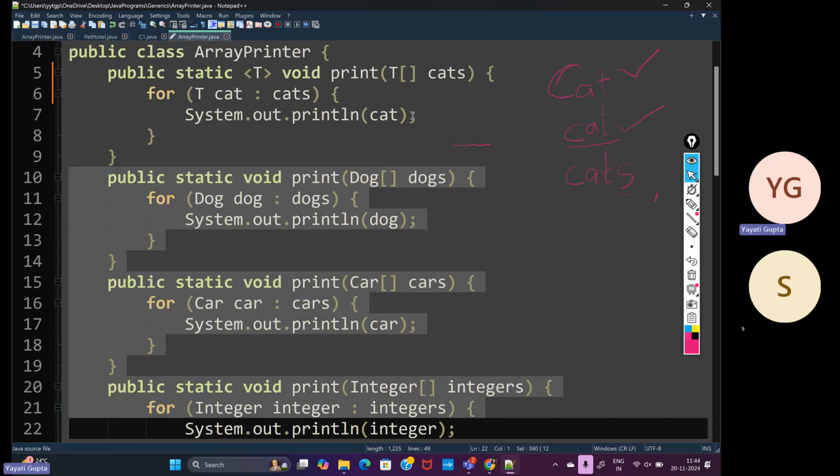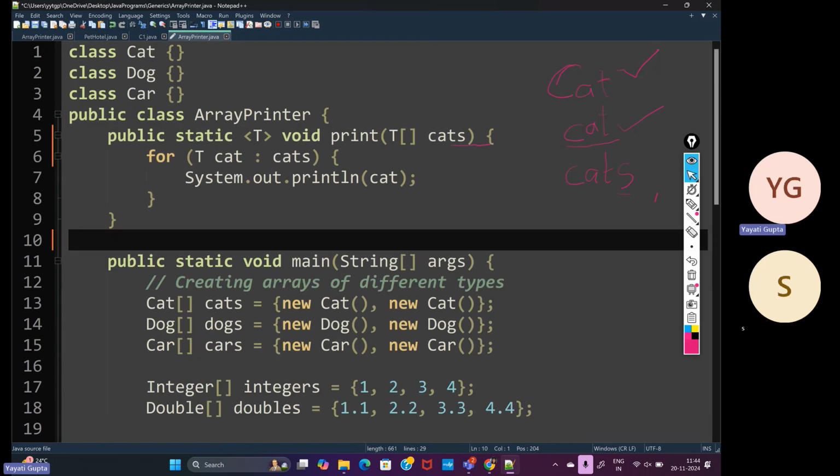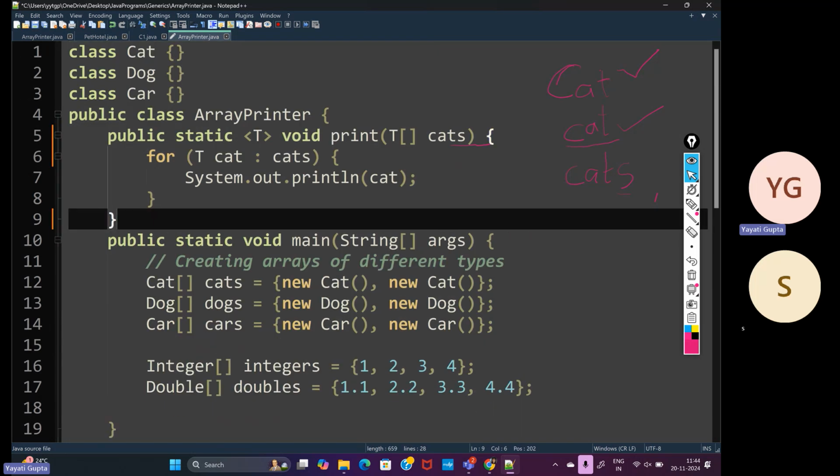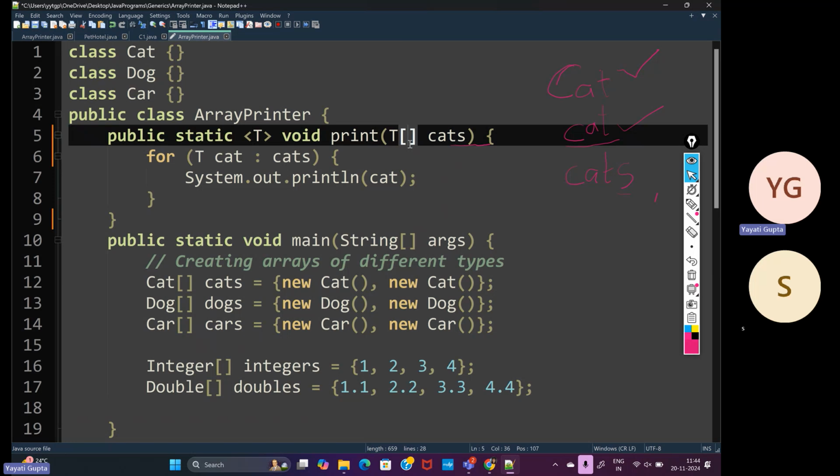Right now you can get rid of all of your remaining functions. They are not needed. We just have one generic function. So should we change something else here? If you look at this code, technically it is all correct, right? But such a code is not appreciated. Why? If you look at your variable names, they're slightly misleading.